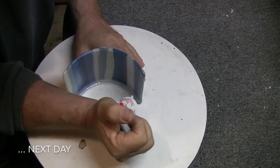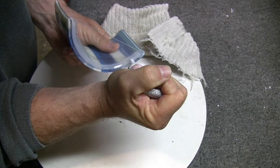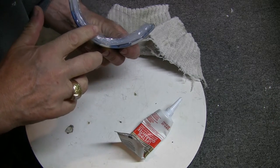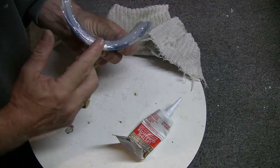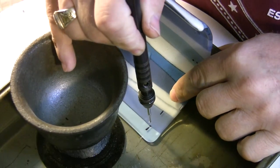Anytime I use silicone for structural purposes, I reinforce it with a second application. So here I'm adding another bead, top and bottom, and smoothing it widely over the first ones. Now once these are dried and cured, it will be plenty strong enough for its intended purpose.